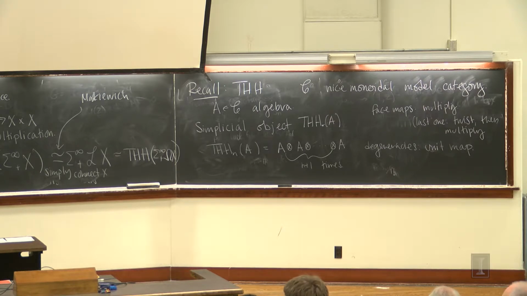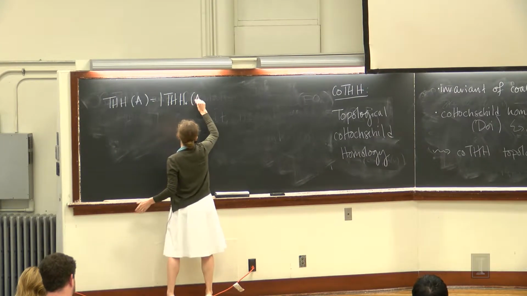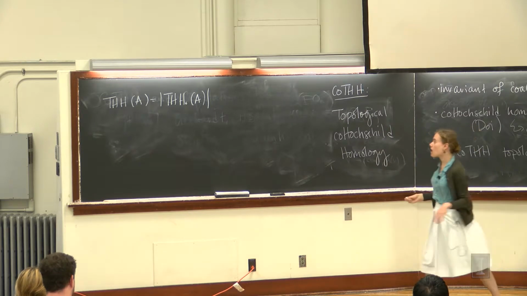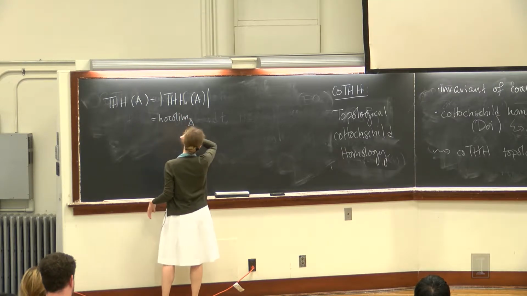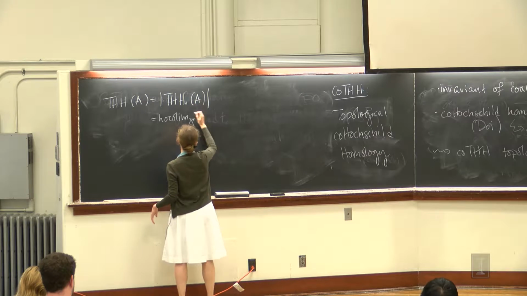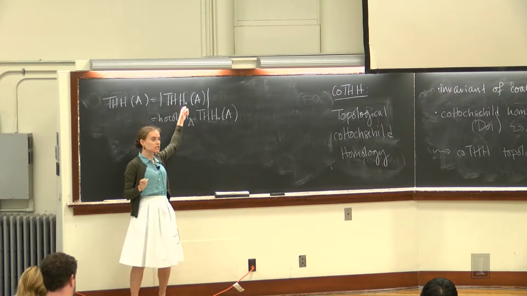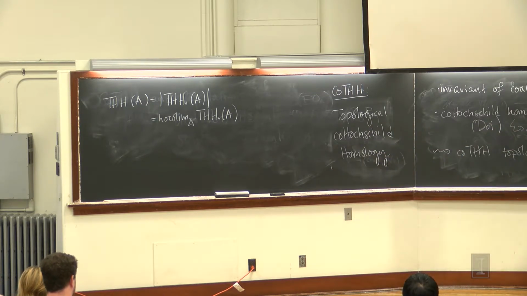So THH of A is the geometric realization of THH dot of A. You might complain that I just said I had some sort of nice monoidal model category, and what does geometric realization mean here? Perhaps what I really mean is the homotopy colimit over delta of THH dot of A, and then maybe I require some niceness conditions on my simplicial object, maybe some Reedy cofibrancy, to make sure that those are actually the same. But in general, I can define this homotopy colimit, and in good cases it's going to be the geometric realization, which is the thing that you already wanted it to be anyway.